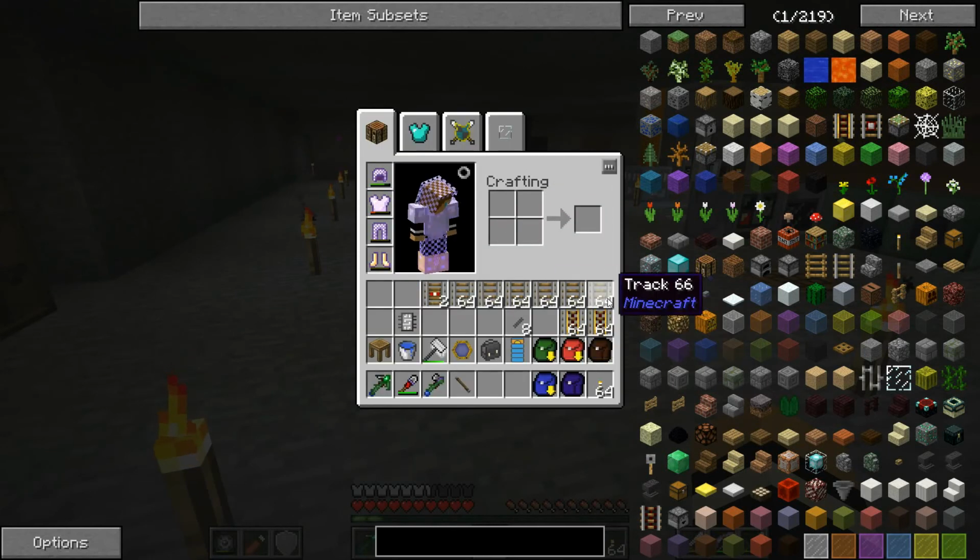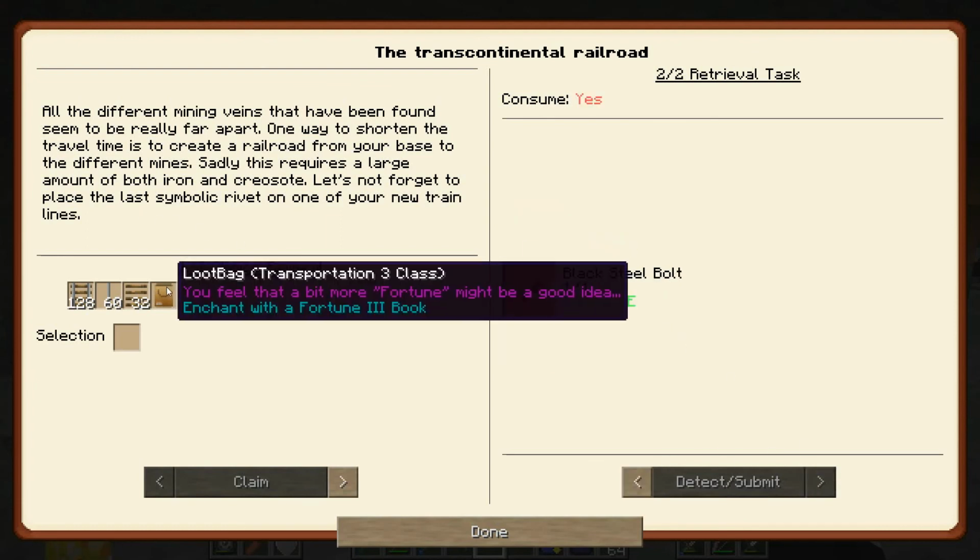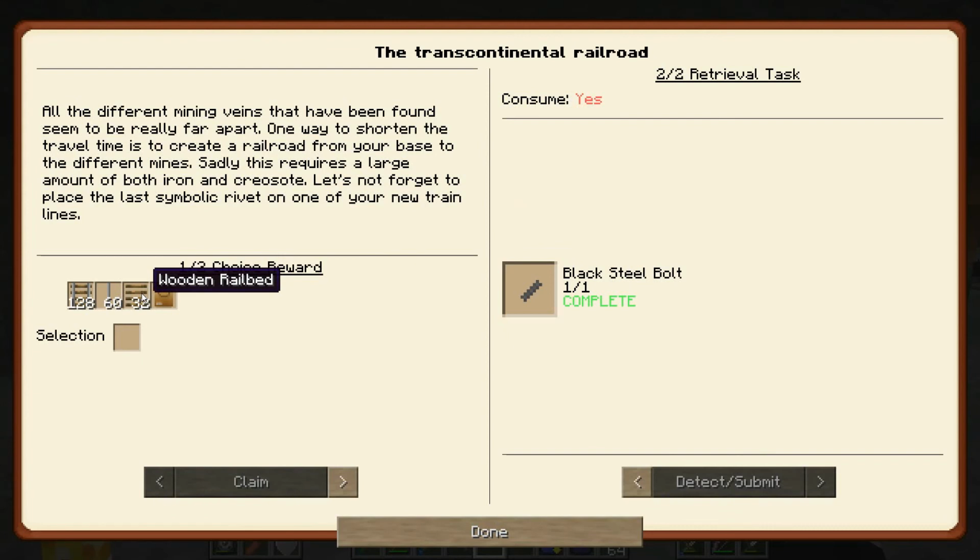So we've got our black steel bolt. We've got all of these things here. I don't think we actually need the bolt for anything. It's just so that we can complete the quest. What do we want? We want a loot bag. Now we've got heaps of rail beds. Standard rails are pretty easy to make. 128 tracks. You know what? Let's just go for the loot bag.